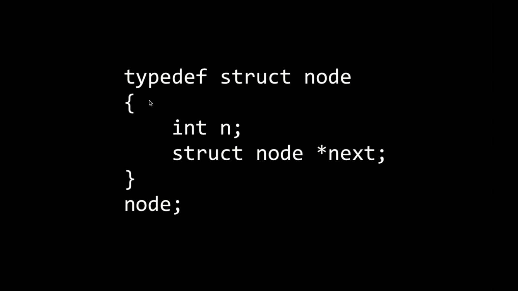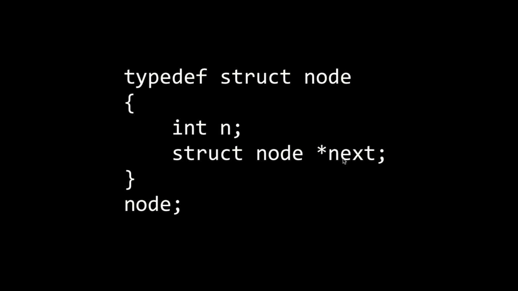Recall that C is read by a compiler top to bottom, left to right, which means this is a little different from what we did with the student. When we defined a student, we actually did not put a word there. It just said typedef. Then we had int ID, string name, string house, and then student at the bottom of the struct. This declaration is a little different because, again, the C compiler is a little dumb. It's only going to read top to bottom. So if it reaches the second line here where next is declared, and it sees, ooh, here's a variable called next. It's a pointer to a struct node.